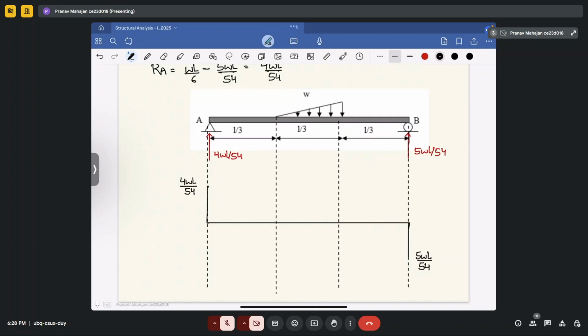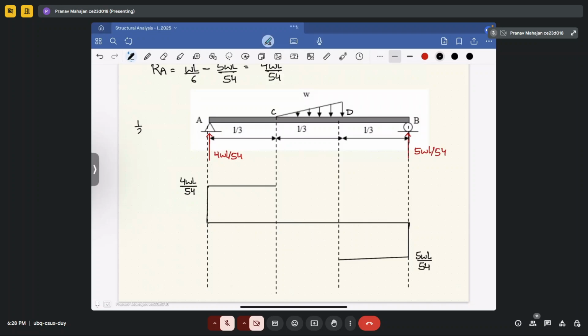So till the point where no load is acting, like you can say point C and point D, your shear force will be constant. So this is how the shear force diagram will look for beam BC and beam DB. Now you are only required to determine the shear force diagram for beam section B, C and D. How will you do it? So let's see. In this case, how will your shear force diagram look?